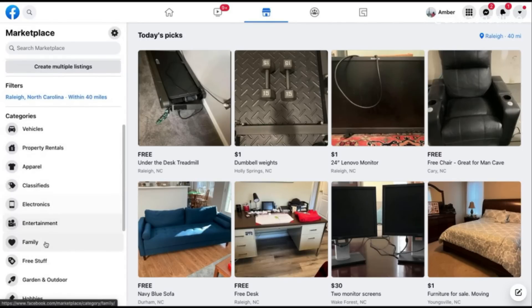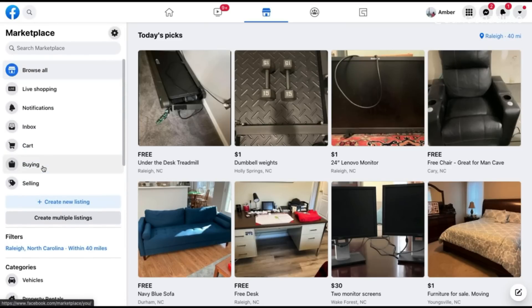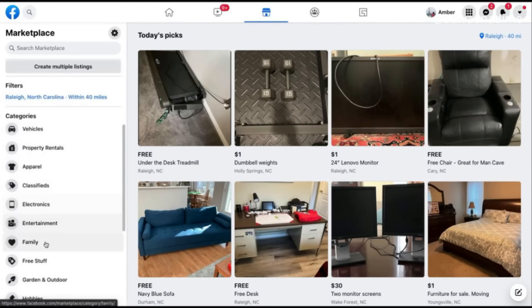Step number two is to select a product niche. This niche should be equivalent to the niches on your other platforms so that you can also apply affiliate marketing. This is one of the crucial steps because if you try to change your niche it might cause big trouble in the strategy you have to apply.